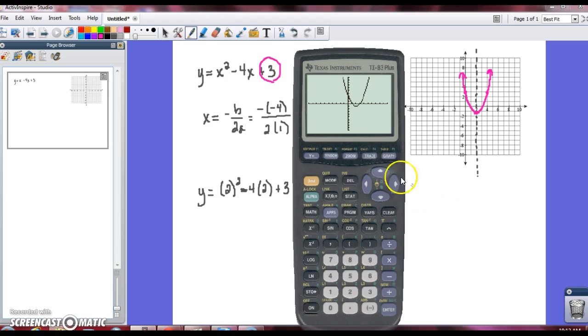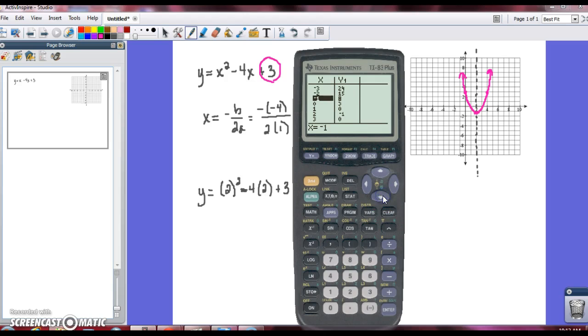Another thing you can do is get the information of all these points from the table. And in your calculator, when you put in that equation, it automatically creates a table of values. You can access that table by pressing the second key and the graph key, and that'll bring you to the table. At any point, if you're not sure of something, you can stop the video, go back and play this part again. But to get there, it's just second and then graph, and that brings you to the table. In that table, you'll see all the different x values and then the corresponding y values.